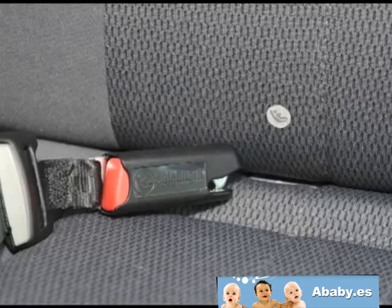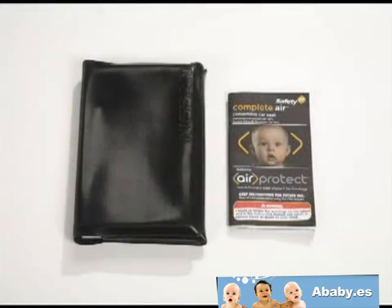If your vehicle was manufactured after 2002, you should have latch attachment points to install this child restraint. Before you start, it is very important that you read the instruction manual for this child restraint and the information in your vehicle's owner's manual regarding child restraint systems. This video does not replace those manuals which contain complete installation information and important warnings.